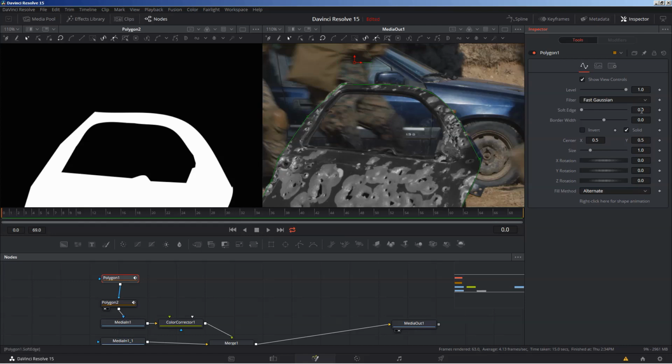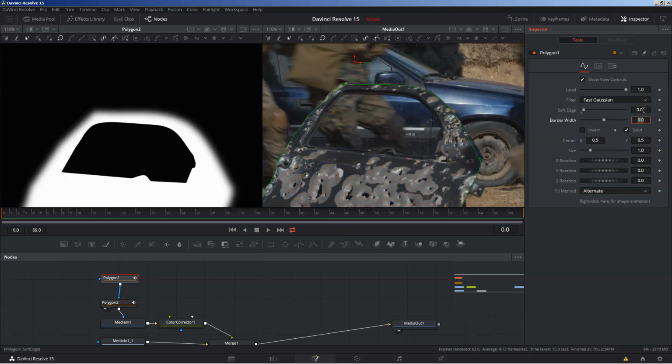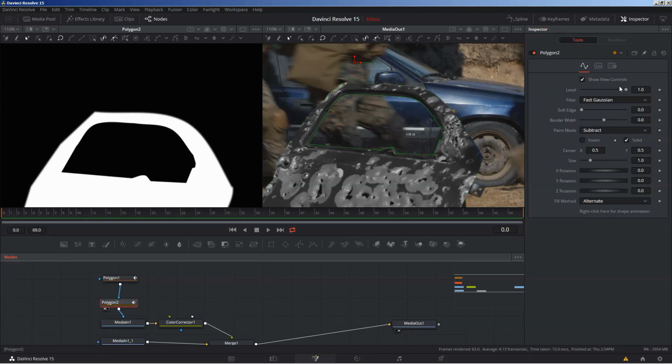Let's go with something like 0.2. Sorry, I got my numbers disabled. Oh, that's a lot. That is definitely a lot. 0.01. That's a lot as well. 0.002. How about that? Okay, kind of fine. This is kind of fun. Now we know it shouldn't be that wild. It should be 0.002. And that's kind of okay.